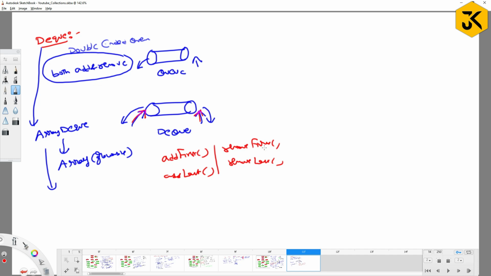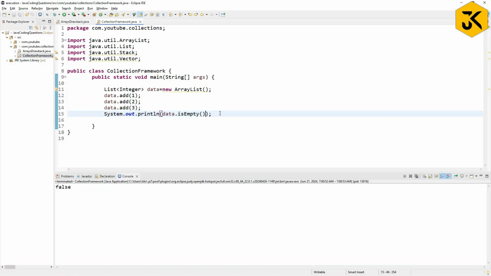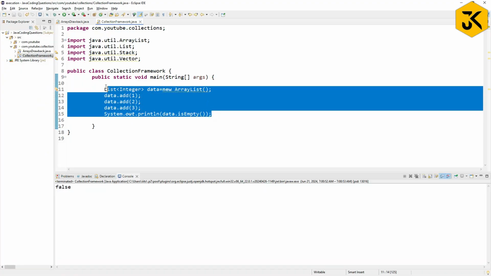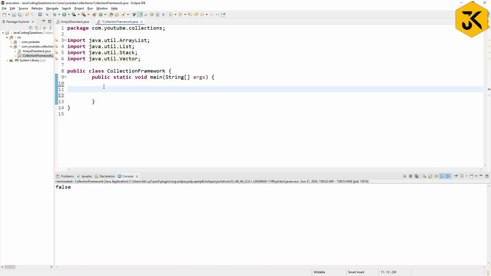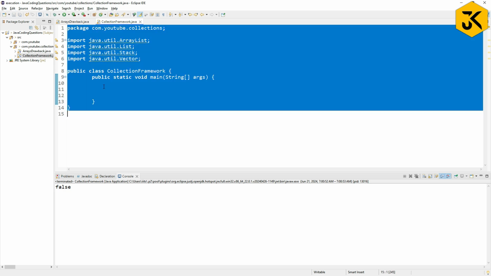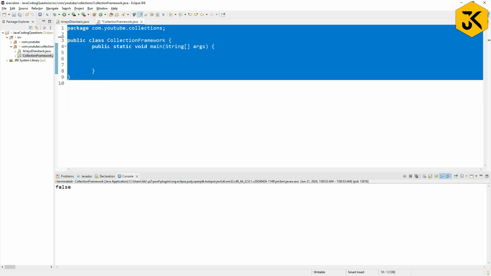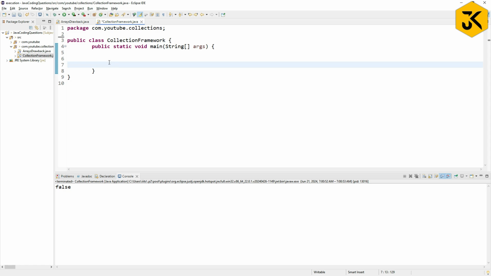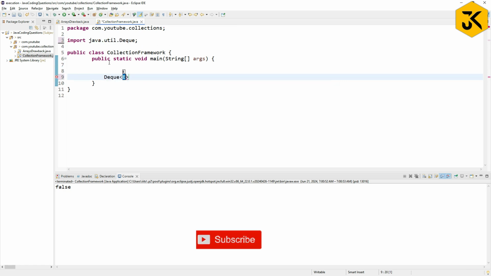For example, let me try to show an execution. Let me clear this code which I explained in the previous video. Ctrl+A, Alt+Shift. So I am trying to implement Deque, where observe Deque, which I am importing from the util package. I am adding integer values.